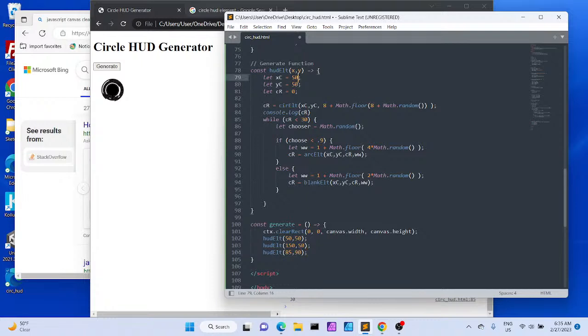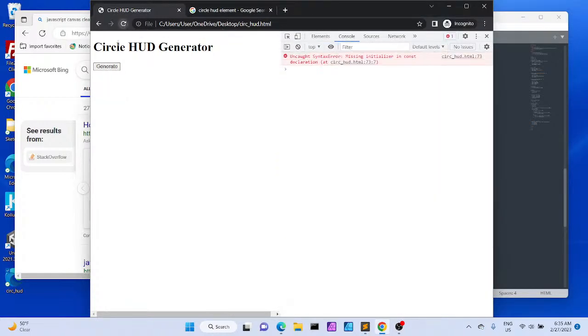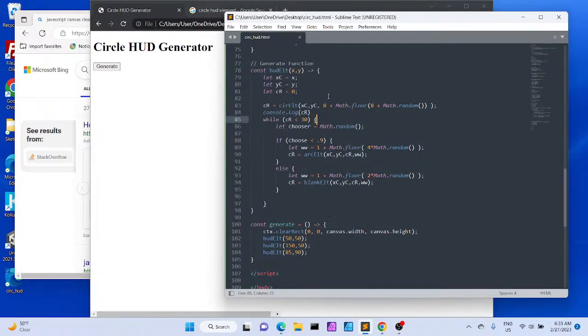Okay, and then xc will equal x, and the y center will equal y. And what did I miss this time? Const HUD element equals, and I gotta put these on the other side.